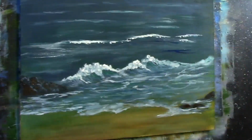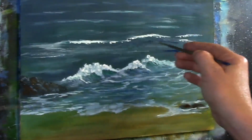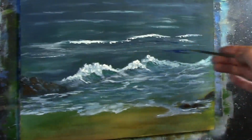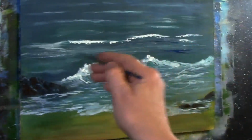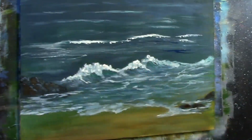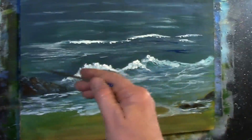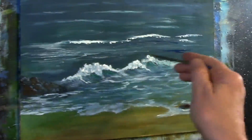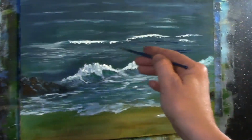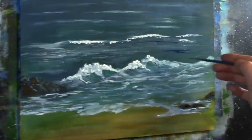Again, you can get your white paint and put a few of these little foamy patterns, just like that. Please, please experiment. Don't be too tight when you're doing something. Don't do lines like this. Just be very loose. Hold the brush at the very end and just let the paintbrush do its job. And if it's something you don't like, just get your finger very quickly, smooth it in like that. Before you know it, you've got wonderful effects that you can get like that.